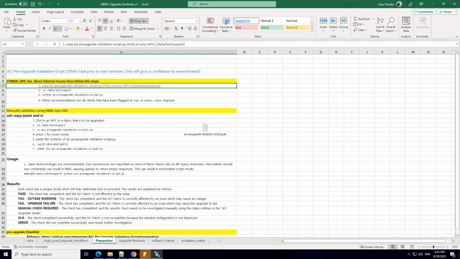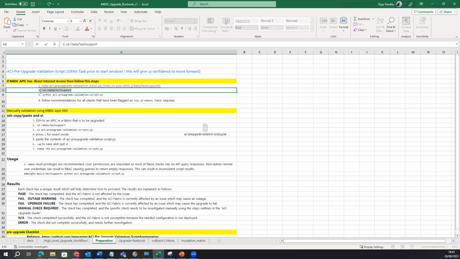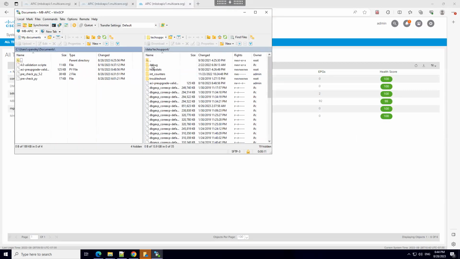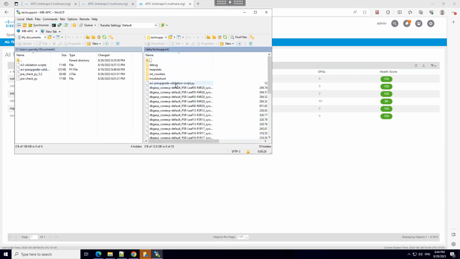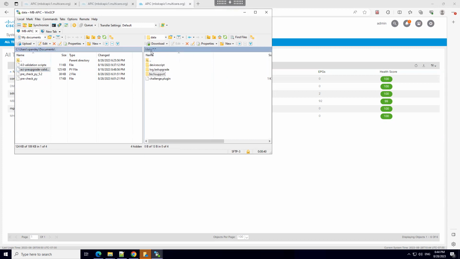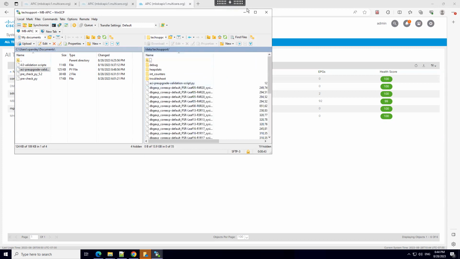Once this is done, what will be the path for this upgrade? It's the data.tech support directory, so you just copy cd.data.tech support. In the finder here, you can search for data.tech support. In the tech support directory, you can directly upload this particular file. Either you can create it or drag and drop it from here. This is the script I have, with its exact name, and the same script I'm going to run. You can just drag and drop from your laptop to here. It's not an issue, but make sure it is under data.tech support and not anywhere else.